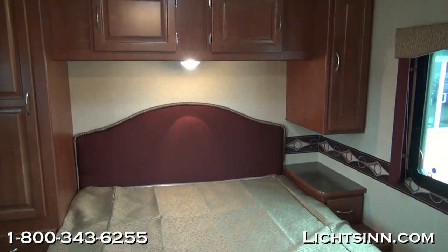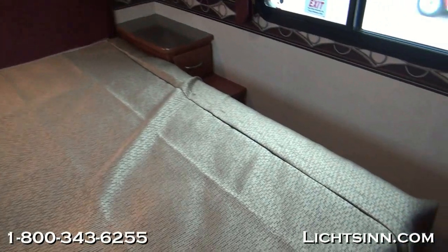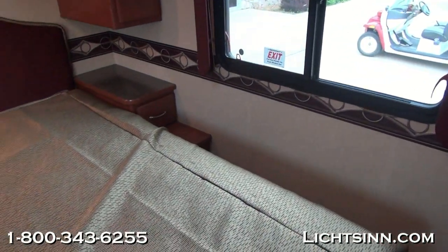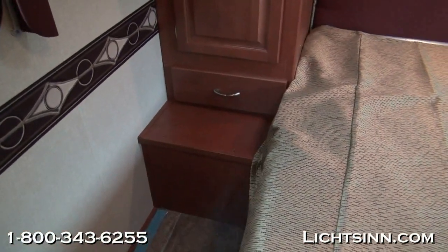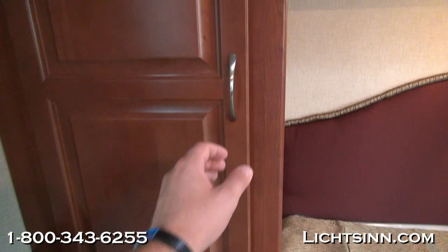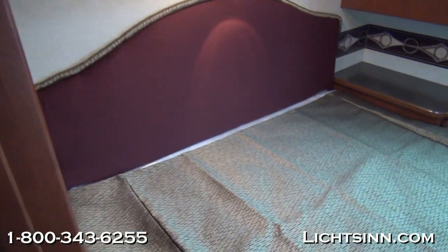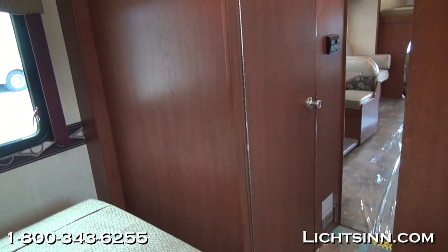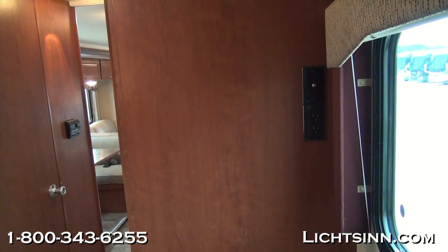Now inside the bedroom, a critical advantage to this coach is that it does feature a true 60 by 80 inch queen bed. This is not a short queen or a 75 inch queen like a lot of other manufacturers use — this is a true 60 by 80 inch queen bed. We continue the oversized dual glazed thermal insulated windows inside the bedroom. A nightstand is included on the driver side, and on the passenger side we have the large over-the-cabinet wardrobe closet. We continue the beautiful Forest Cherry cabinetry into the bedroom. On the curb side or patio side you can see additional hookups for an additional TV, including 110 volt as well as the coaxial output.